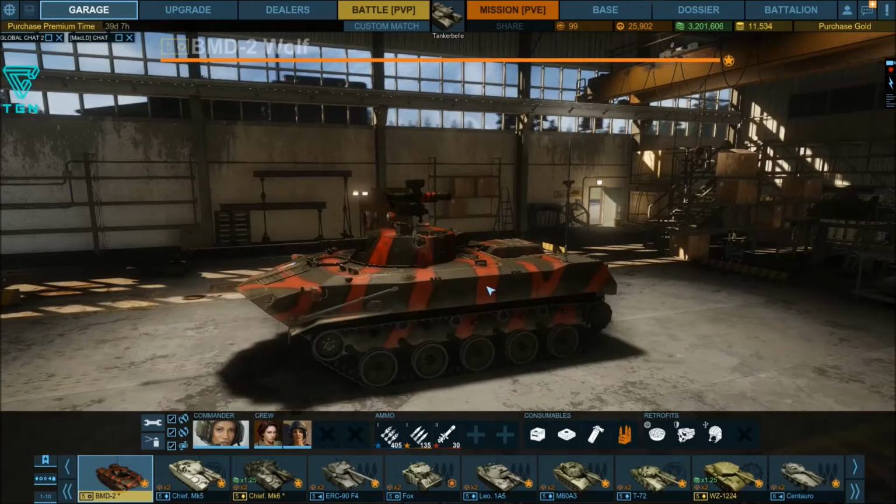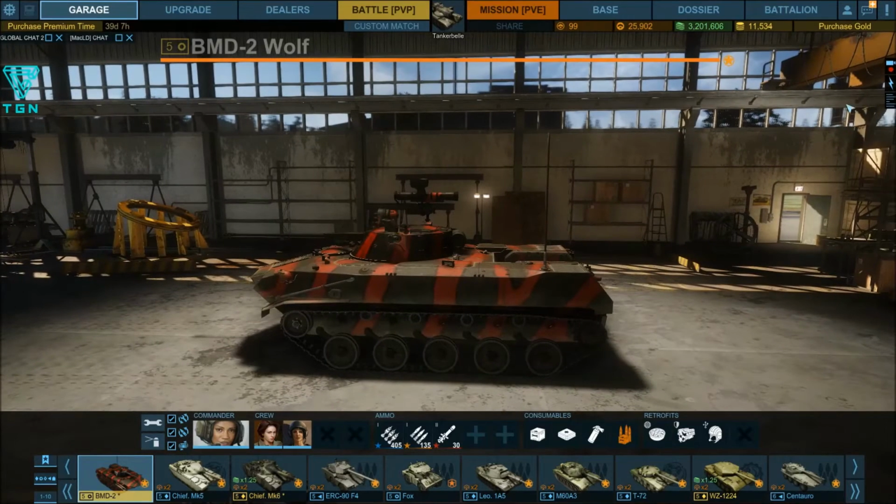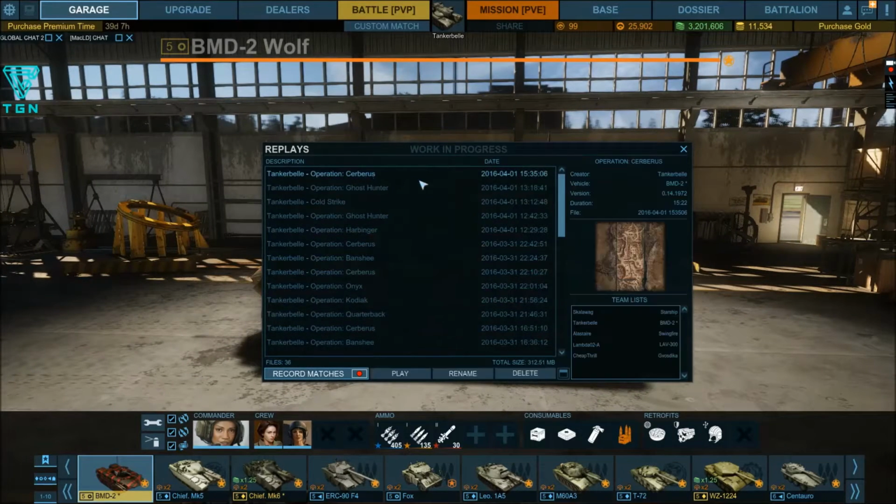So let's go ahead and take a look at this in a fight. I just did one a few minutes ago, and we're going to take a look at that. That is this fight right here. It's Cerberus, again, that's popped up on the map again today. So we'll go ahead and take a look at this one, and we'll show you what it's all about.